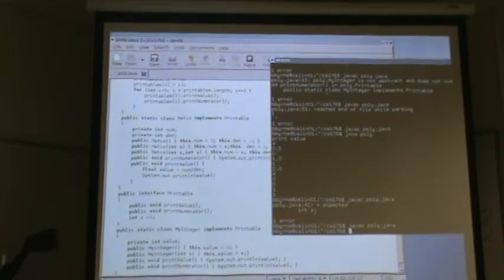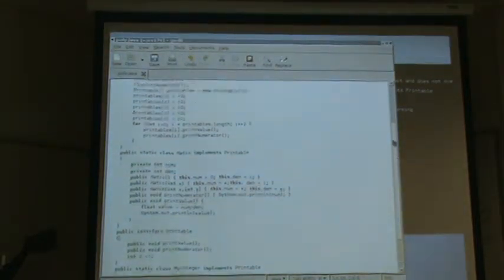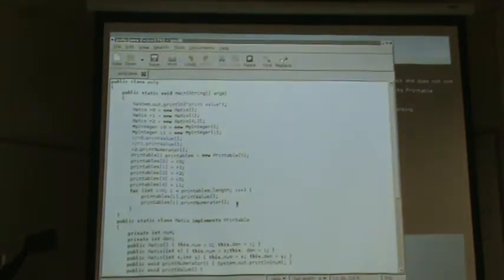So let me see if I can change that here. So some variable, we get a variable called z, and I'm going to print that. So they all have a z.